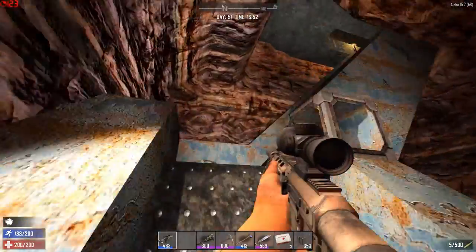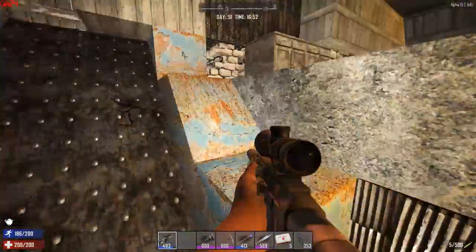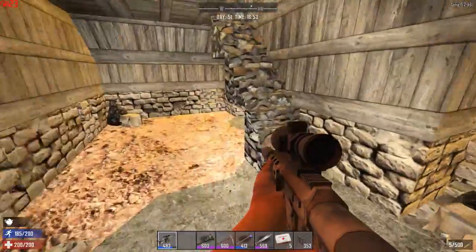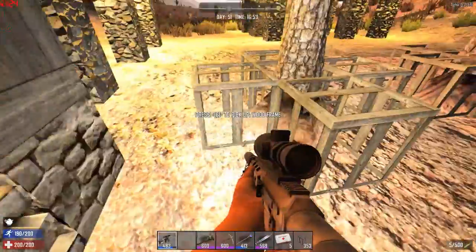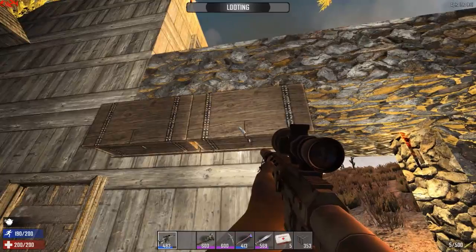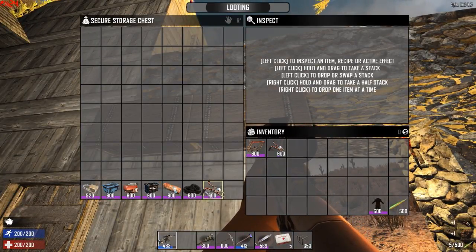So what we're gonna do today is do a metal run, and hopefully get a good deal of scrap iron. So yeah, everything here, 600s across the board.